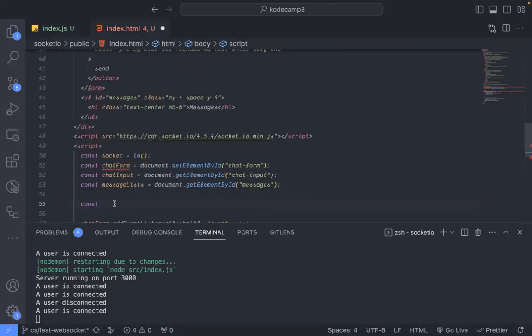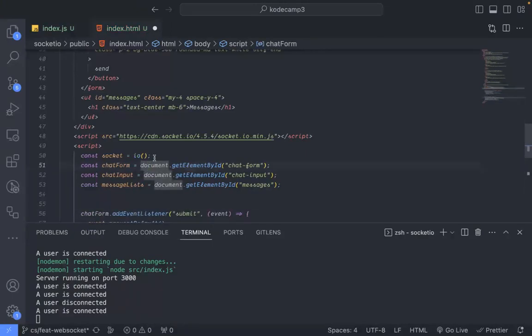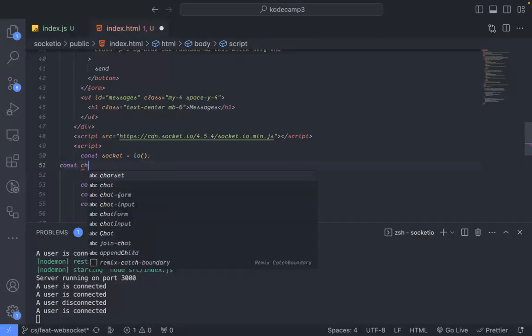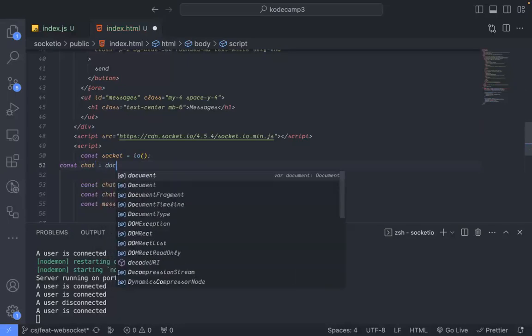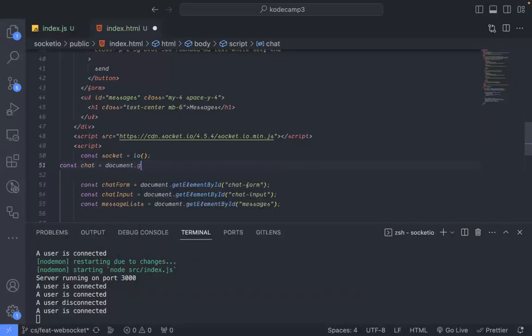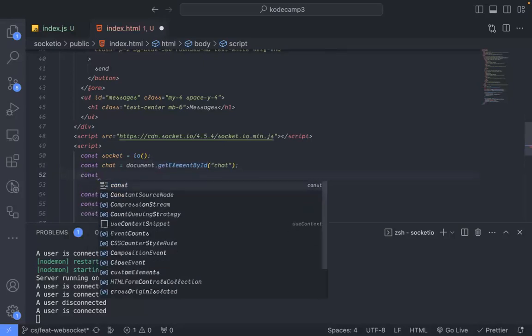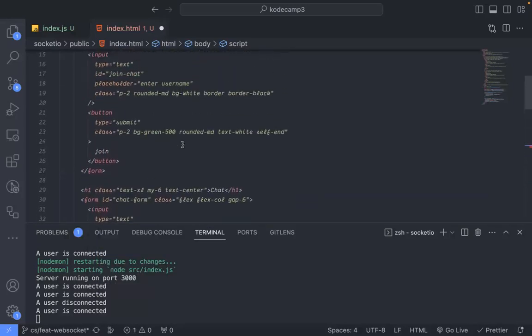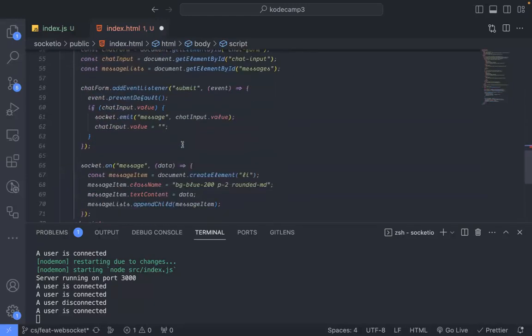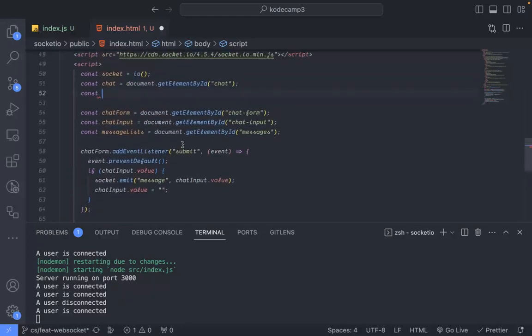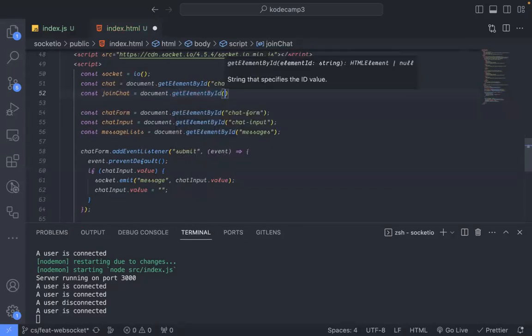Let's bring it to the top and say const chat is equal to document get element by ID of chat, and then the input is const join chat is equal to document get element by ID join chat, like this.